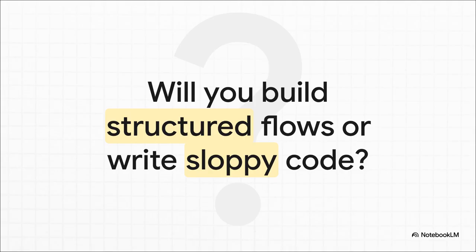The Gemini CLI, with its massive 1 million token context and that seamless terminal integration, is a remarkably powerful assistant. But at the end of the day, it is just that, an assistant. So the question is, will you fall into the trap of letting AI write sloppy, unmaintainable code for you? Or will you leverage the Gemini CLI to architect a highly structured, agentic workflow that actually elevates your skills as a developer? The choice and your keyboard is entirely in your hands.